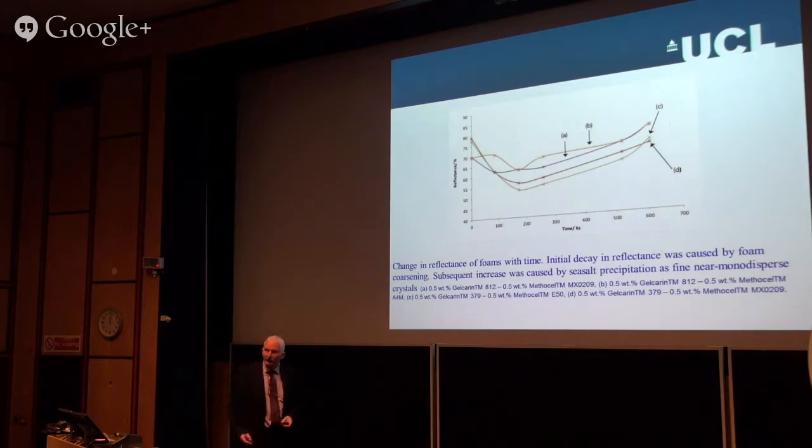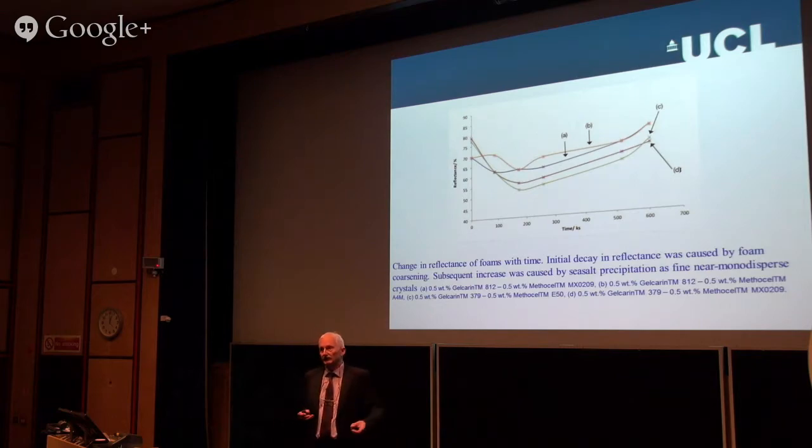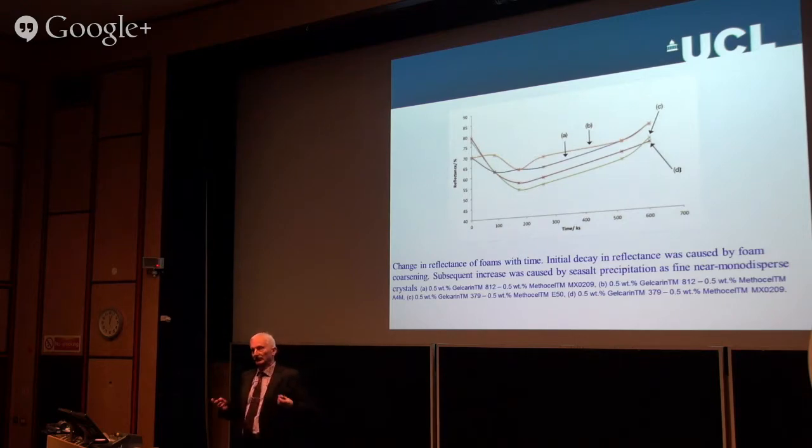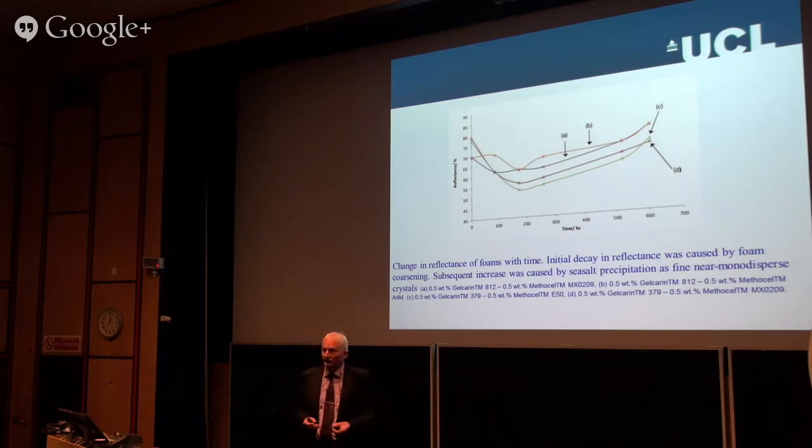But there's something interesting about the foam that I'd like to tell you about. If you allow it to decay, it collapses initially because there's coalescence and bubble burst. And as a result of the reduced number of horizontal layers, the reflectance drops. As you allow it to dry, the reflectance mysteriously goes up. And this prompts us to do another experiment, a very, very simple experiment. I take a solution of sea salt, 35 grams per litre in water, nothing added. I take another solution of sea salt, 35 grams per litre, but with 0.5% of the cellulose ether. It's the same stuff that's used for thickening canned soup.